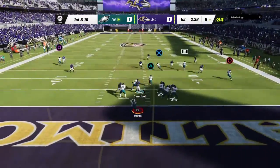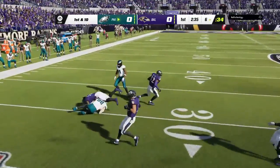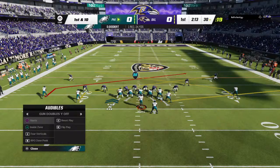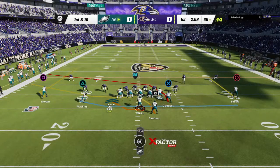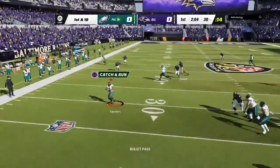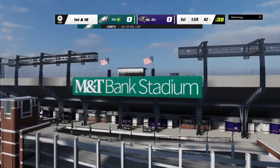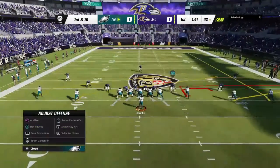They go back to the air here after the INT on the last drive. That's caught by the big tight end, Dallas Goedert. And he gets it to the 30 when it's all said and done. So 1st and 10 now from the 30. Throwing is Hurts. That's swung out wide to Sanders. And they get him down, but not before he takes it across the 40-yard line. The Eagle passing game looking good on this drive. It's a first down.